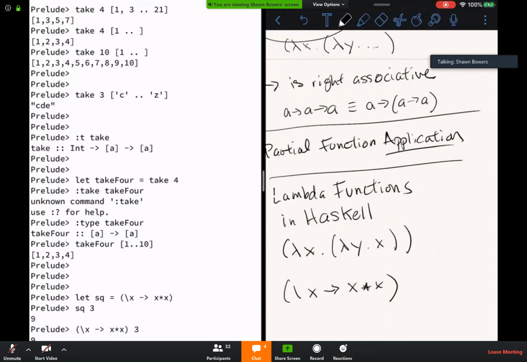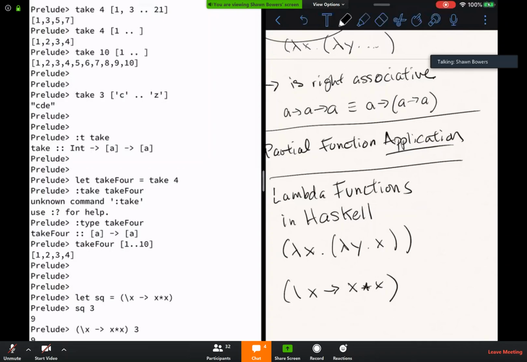One of the reasons why Haskell supports lambda functions is this idea of higher order functions, which we talked about in the very beginning, that you can pass functions around to other functions. A good example of this is filter. Filter takes what's called a predicate, which is just a function that returns true or false, and then takes a list, and essentially it iterates through the list and plugs each element into the predicate. If the predicate returns true, then the element goes into an output list.